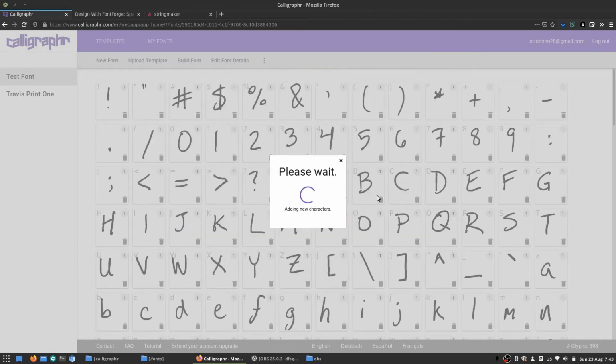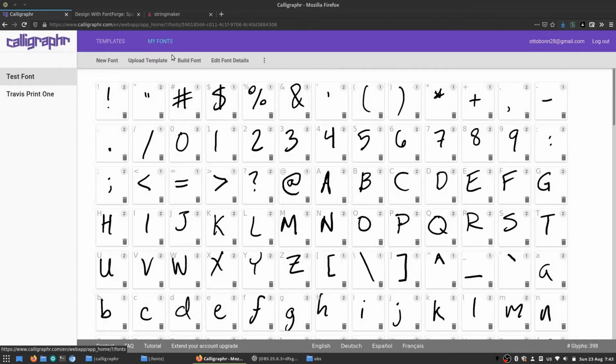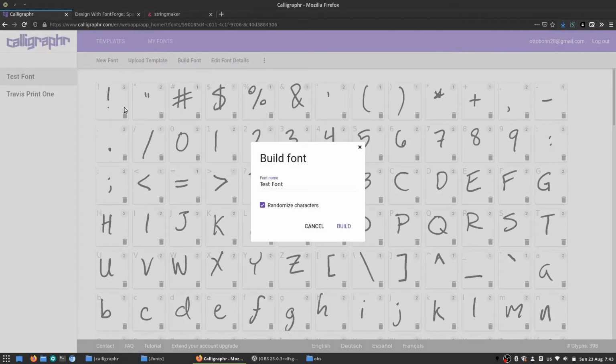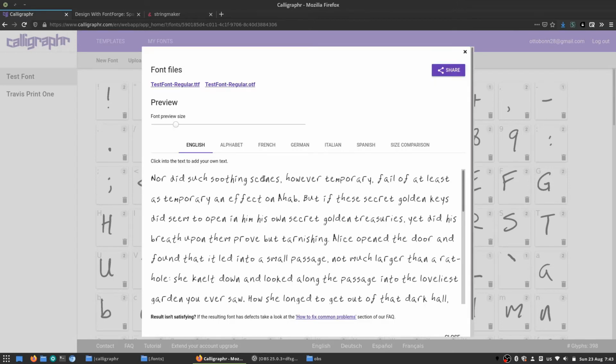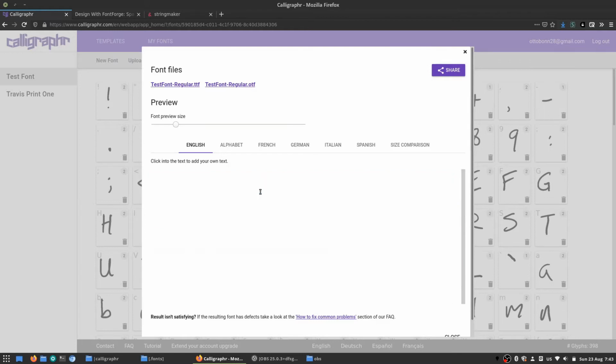And now you'll start to see the power of these contextual substitutions. If we build the font again, I would love if Calligrapher provided a faster debugging loop than modifying the characters and rebuilding the font each time. It's probably a technical limitation that you have to rebuild the font, but it's a little bit of a slow workflow. Okay, so let's test, see if we can get the characters to sub in differently based on their context.